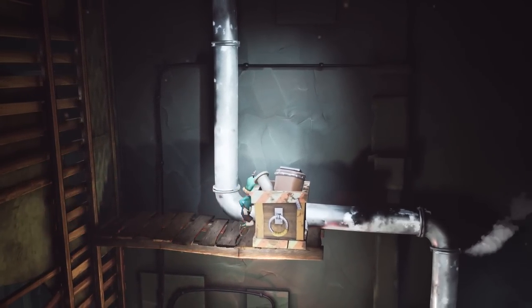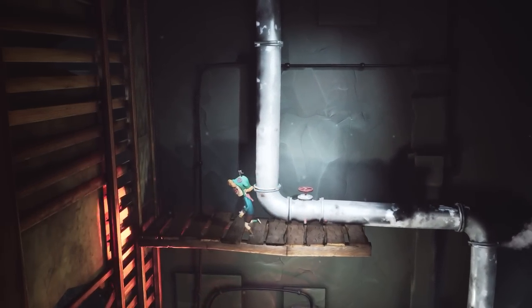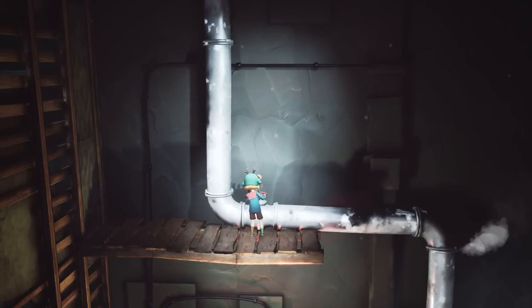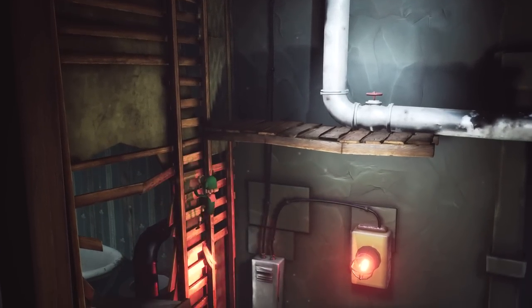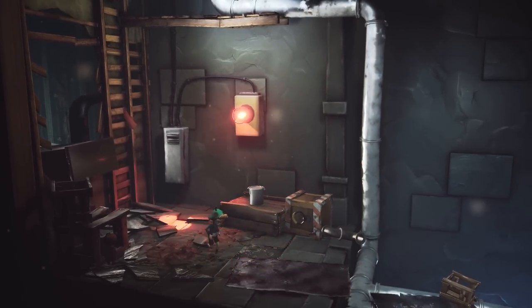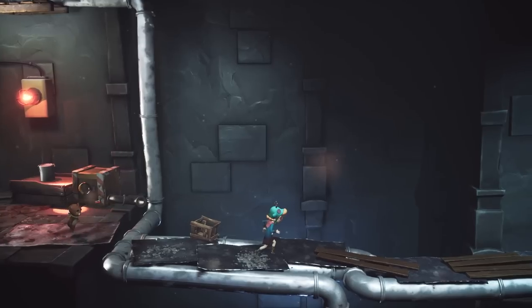We've got something we can push. Push this down. That worked. Oh look, there's a handle here, guys. I think we can turn the steam off. There we go. I didn't see that for a while. That should have shut the steam off. Now we can make some progress. Here we go. Nice and easy.